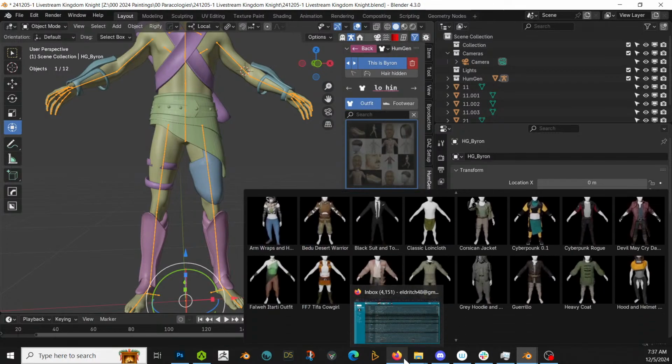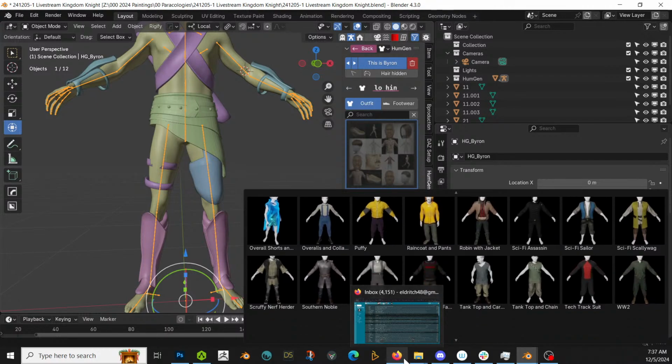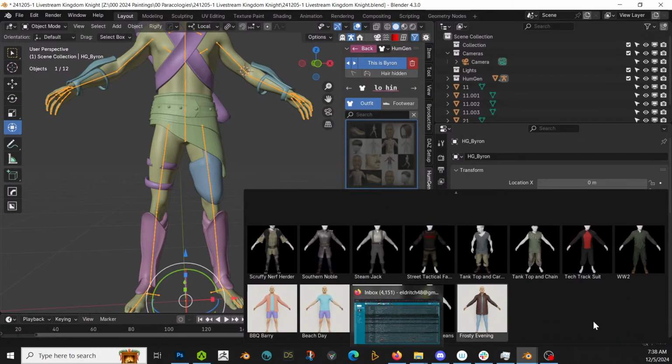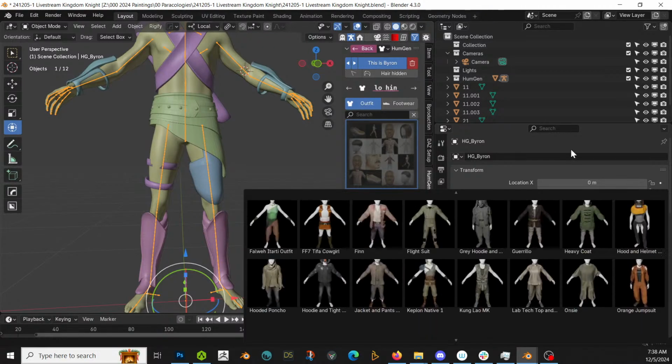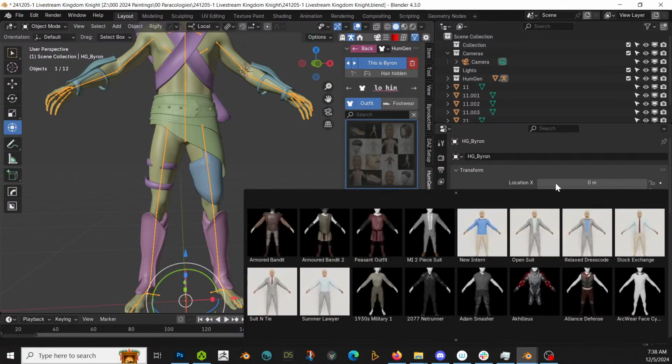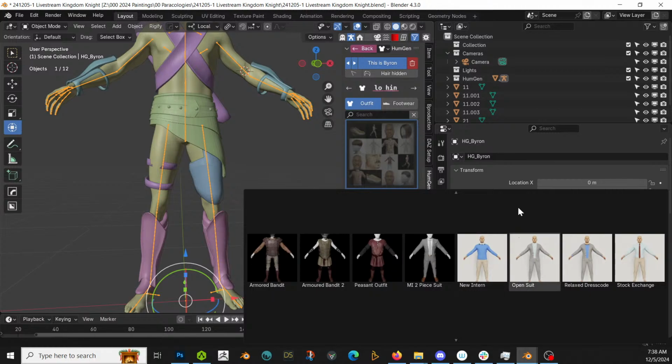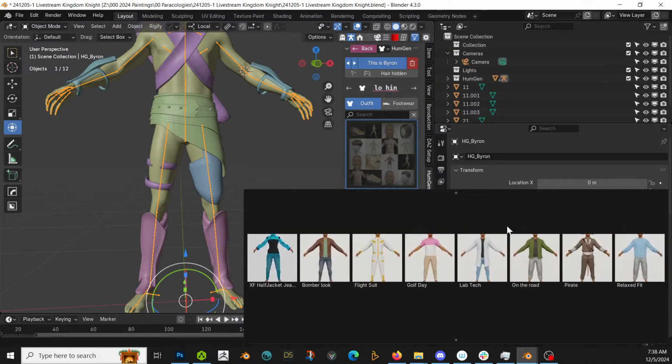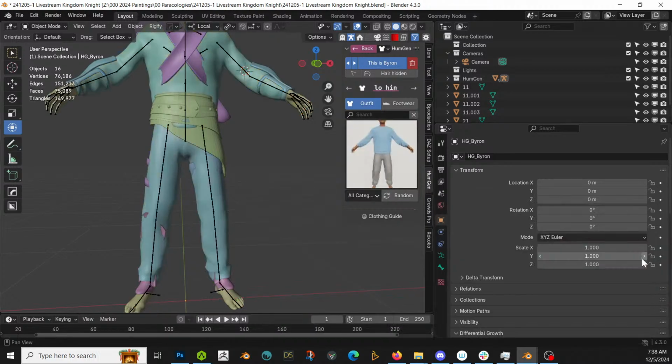Let's see. I want skinny jeans. Not relaxed. Well, relaxed fit for the upper body could be cool. Let's try relax fit. Let's see what it does.